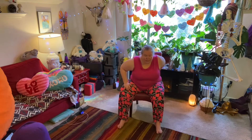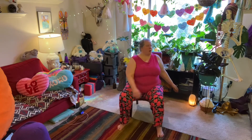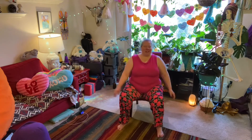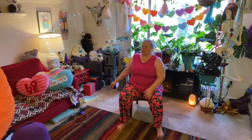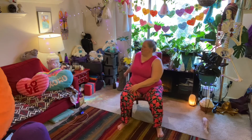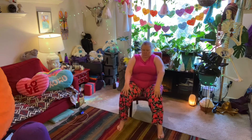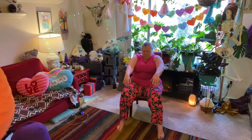Now we're going to do a couple of movements in the rib cage. I'm going to slide just a little bit forward so I have space for my elbows. We're going to rotate the rib cage in a rhythmic pattern — I call this the washing machine. It's back and forth, back and forth. Then we're going to go back to those little cats and cobras again.